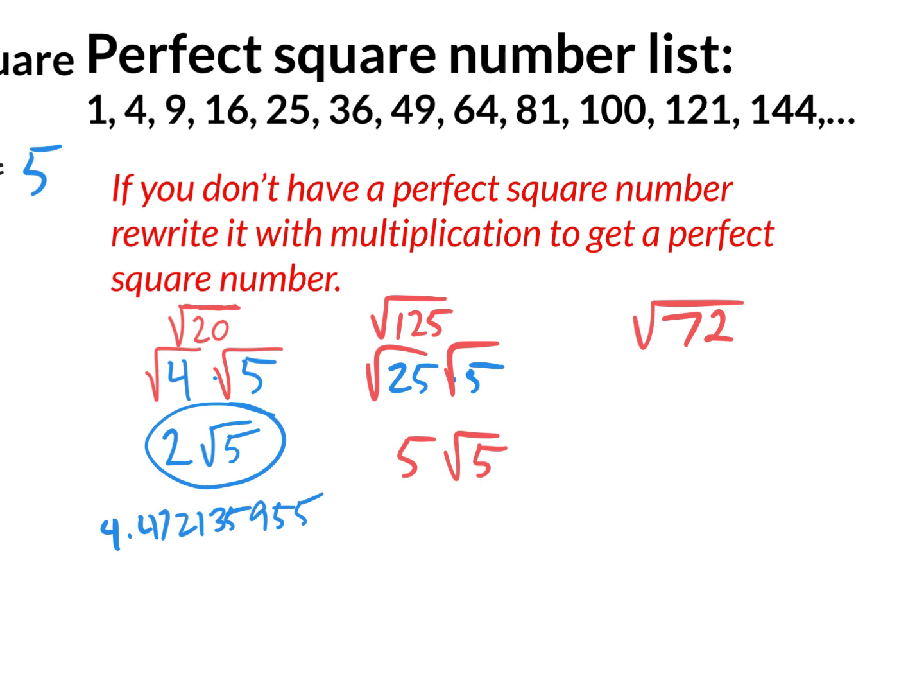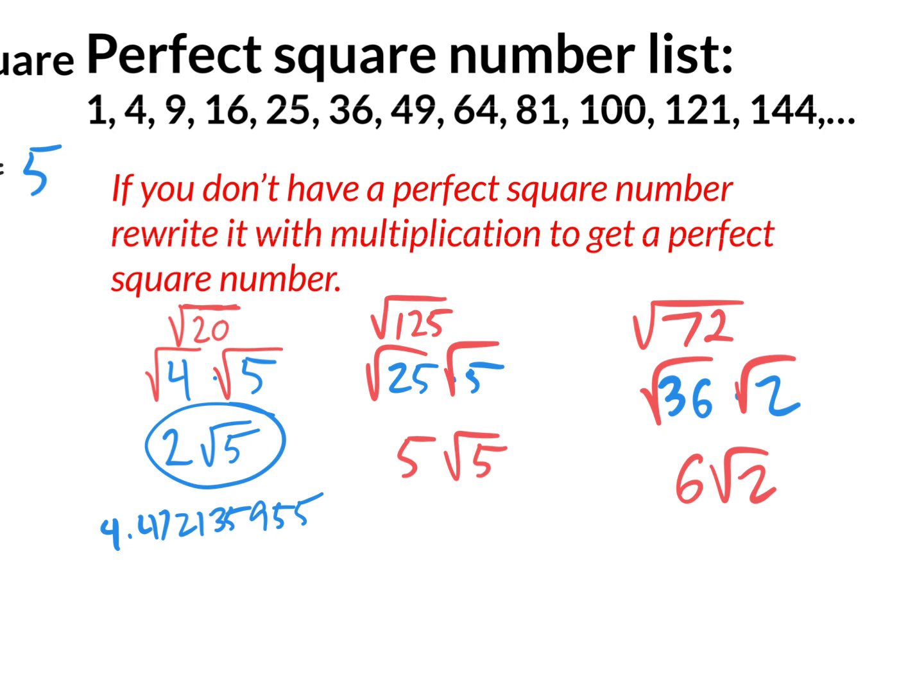That's good. You guys remember that from when we learned this a month or so ago, or even longer, I think. But yeah, you want your highest perfect square number. So don't go with the first one, 4 times 18. Try 9. 9 times something gives you 72? Yeah, 9 times 8 gives you 72. Sure. 36 times 2. That's the highest perfect square number that you could use. That's great. Let's use that. We're going to rewrite this as 36 times 2. And then you split that root, and you'll get 6 square root of 2. Sound good?